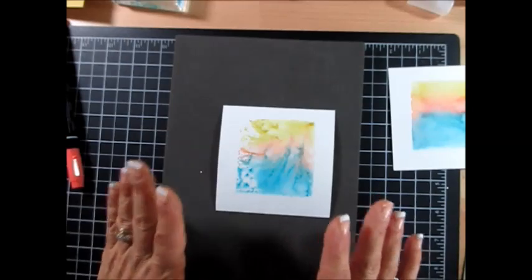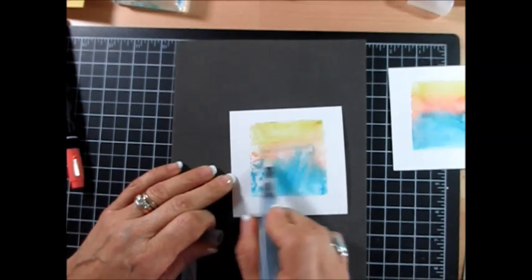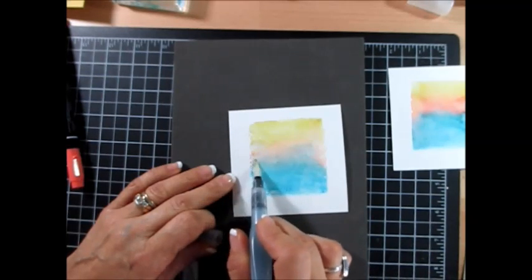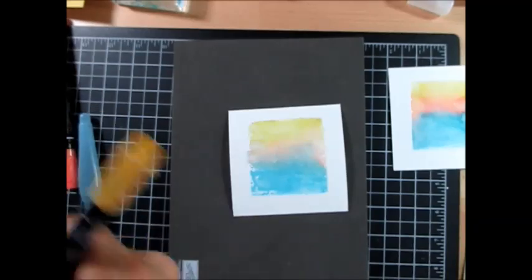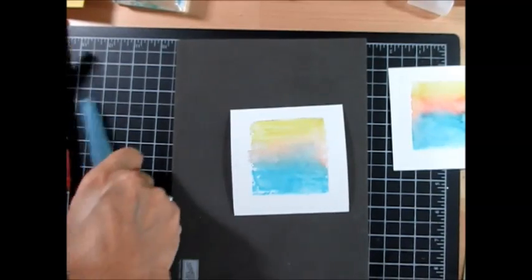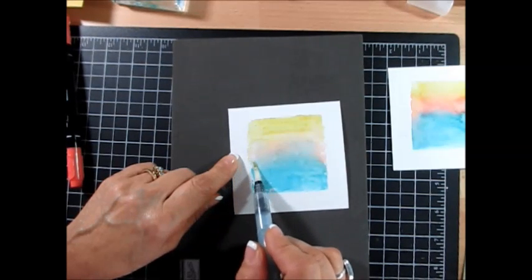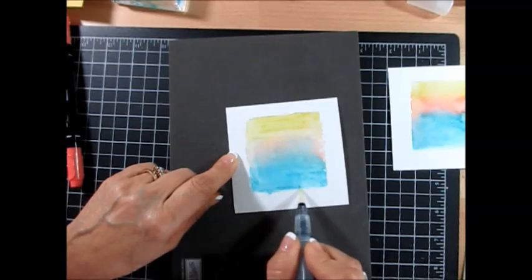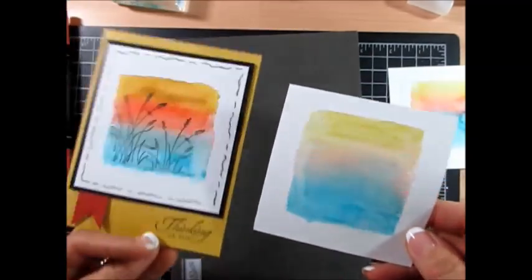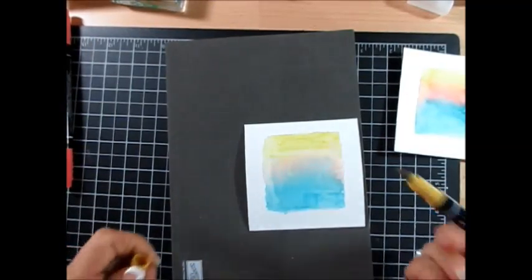I absolutely love it that way. You can leave it like that — I think that looks good — or you can take your aqua brush and brush it if you want. See, I just keep on going down and brushing it. The top I want a little bit darker in my yellow, so I'm going to take this and just do a few brush strokes, and then on the side I'm just going to wiggle it a little bit. So you see it's very different — this one is darker, this one is lighter. See how marbleized it is? I still want more dark here.